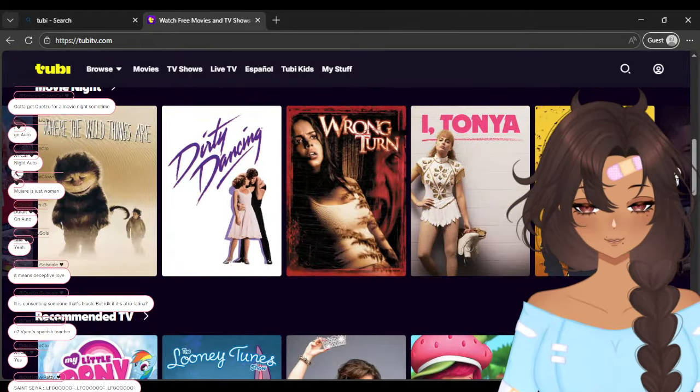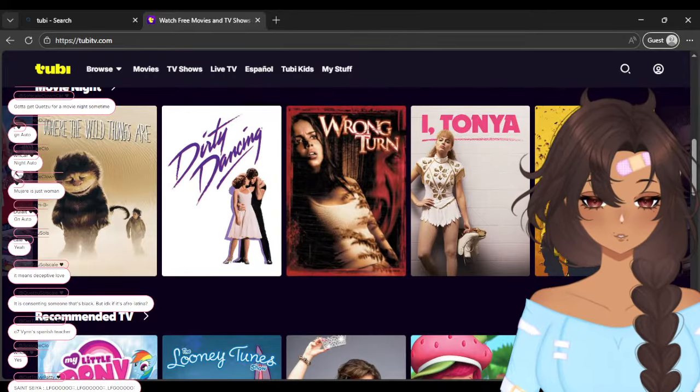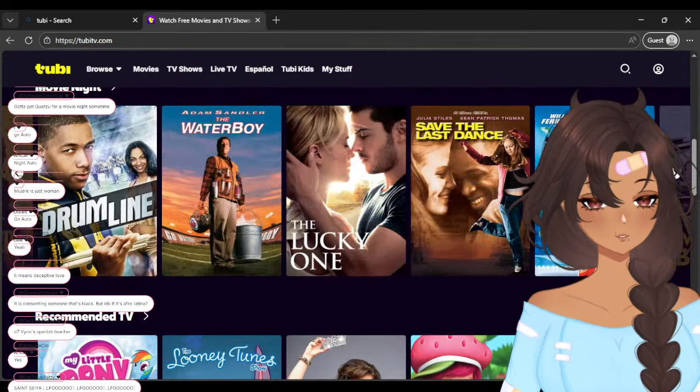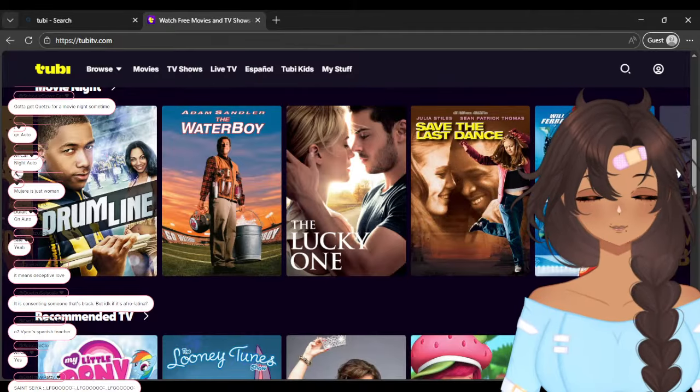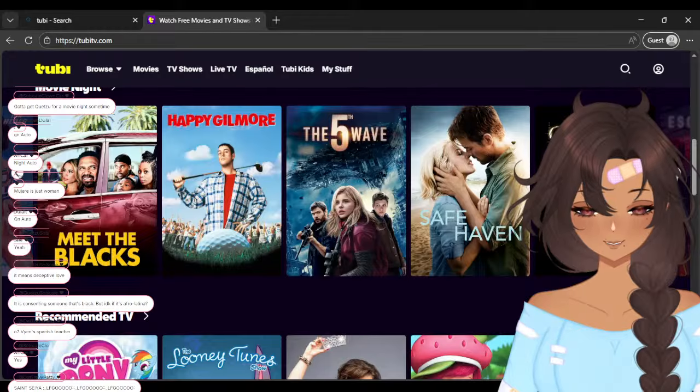I love Paranorman. We have to put Wrong Turn on the list because that was my first ever horror movie, and I watched it with my brother, and I don't know why he had me watch an incest redneck murder story. I'm glad I don't have a brother anymore. Having siblings is the worst. I'm so sorry for all of you.